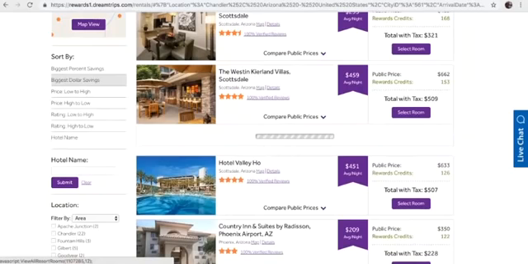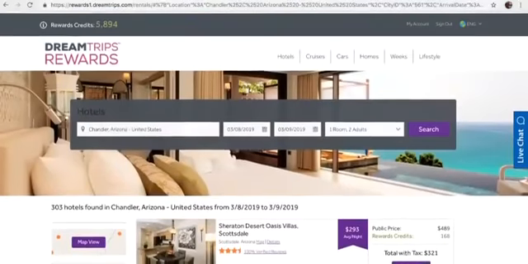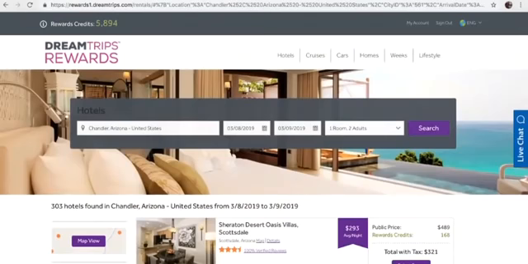It'll pop that up, and then you book it just like any other booking engine here, and it will automatically apply those points for you. So, oh wow, I can use on this one 160 instead of 153, a few more than what it said. So that's awesome to buy it down. And again, you just spend it like cash, and you're going to get the credits. DreamTrips is giving us these credits in here.